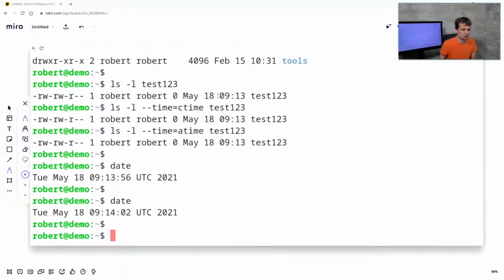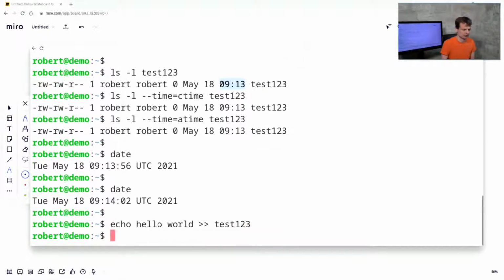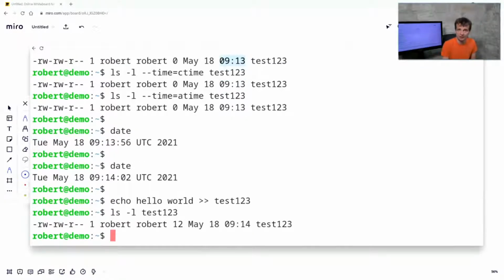Let's change the modification time by simply adding content to the file, simply appending hello world to the end of the file test123. So now we have updated the modification time. Yes, we have updated the content of the file.